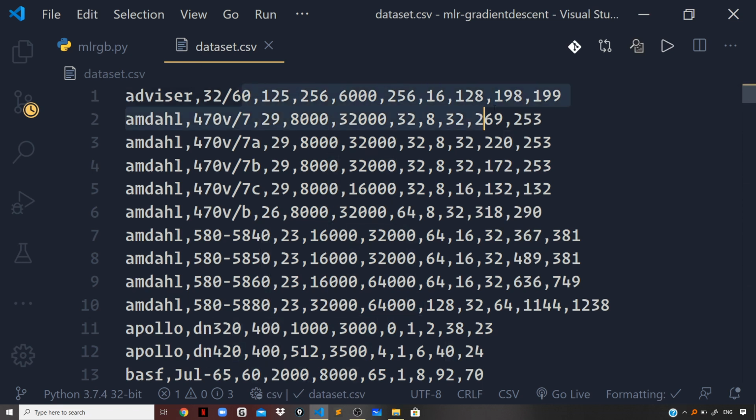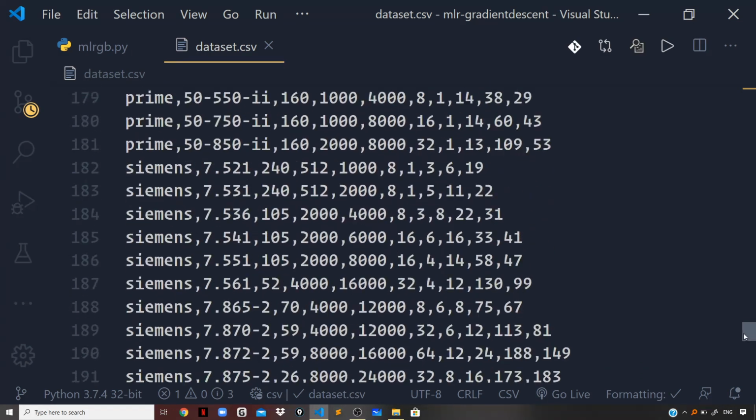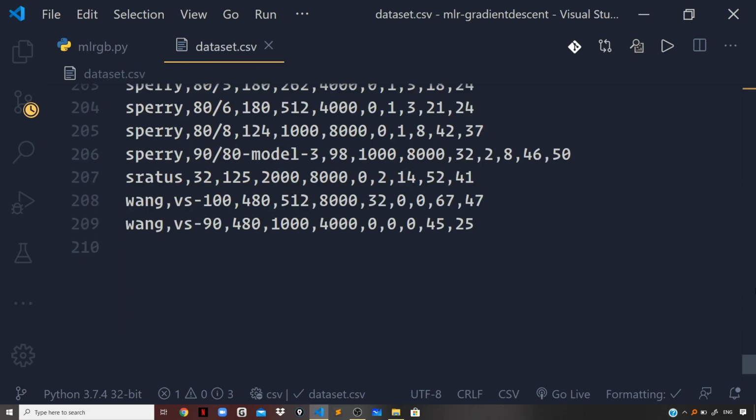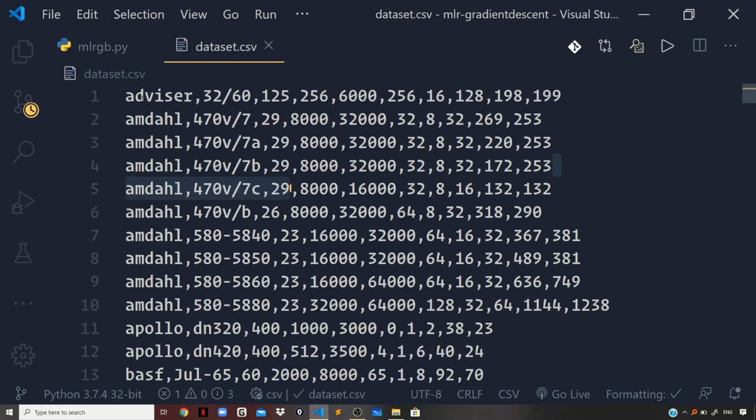So first this row, then row number second, row number third, row number 4, and so on, and we are having a total of 209 rows to deal with. So what we need to do is that for each row we want the value of our predictors. So first from each row we'll grab the first predictor like this. So suppose we are on the first row, so the temporary variable will be set to this row, and we will grab all the values for our predictor for the very first data point, which is represented by row number 1. So for each row you want the value of predictors.